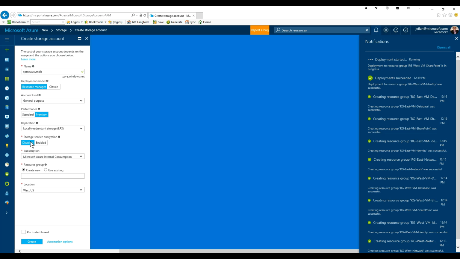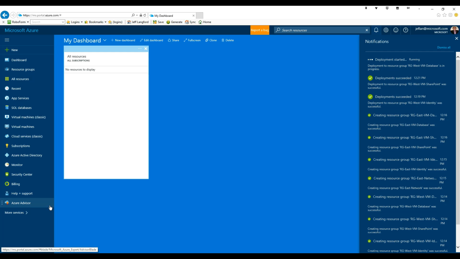I still don't want it to be encrypted. It's the same subscription. I'm going to choose the proper resource group for this, and this is VM database in West US. I'm going to click on create. Validating it, and it's kicking off that deployment now.